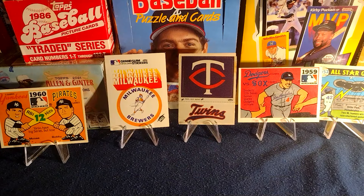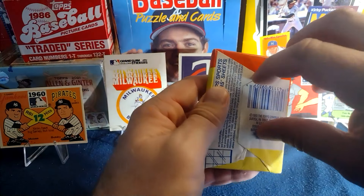Before we get going, just to make this a little bit longer, I just have a pack of 1989 — kind of a warm-up here. Let's get at it. You can see some of my favorite stickers from the 1972 and '77 to '82 stickers for FLIR, some World Series stickers, Duke Snider, and the old barrel man for the Brewers. So I want to just open this guy up real quick.